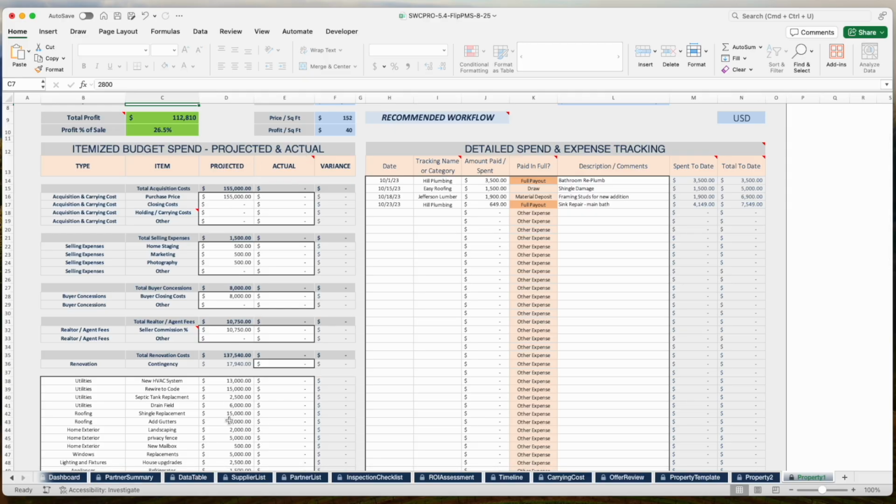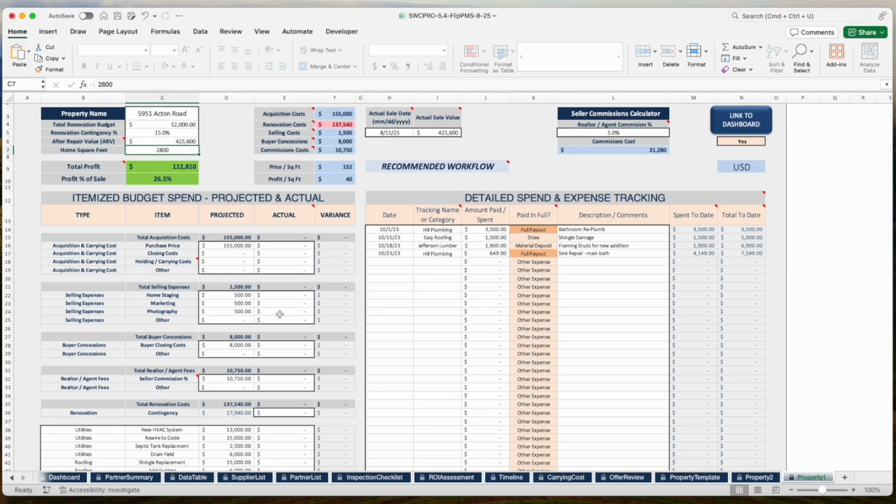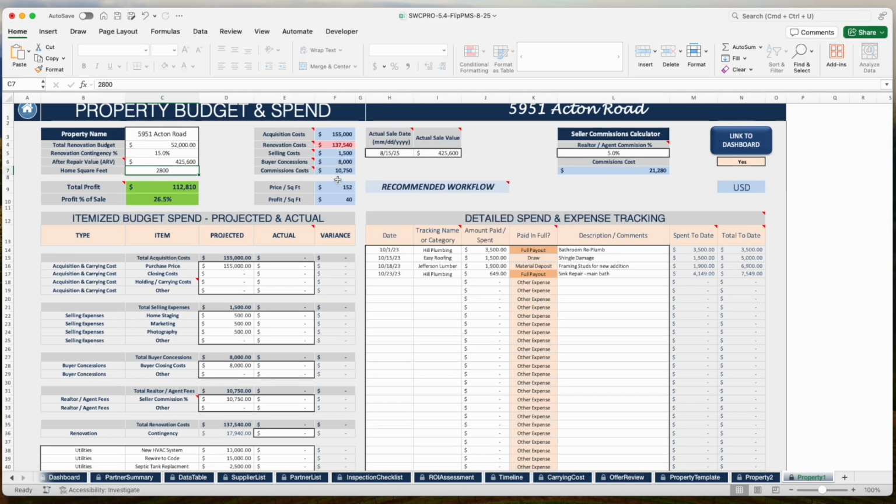Now for all the way down, you've got projected. So what's your projected spend? And then you can plug in your actual and you're going to get a variance. So if you're plus or minus on your budget, this will tell you. But in addition to that, if you don't want to use actual, that's fine. If you don't want to track that, this renovation cost, actually all these costs are going to be based on what you put in under projected or actual, either one or the other. So if I decided, you don't have to use actual, you'll see there's values up here. But if I came in later and said, hey, this is 145,000 and not 150, it's going to change to 145,000. And you'll see your variance was, hey, I was under by 10,000.